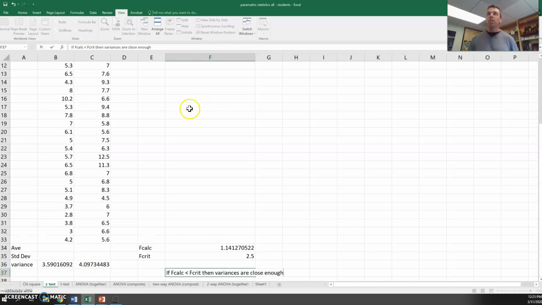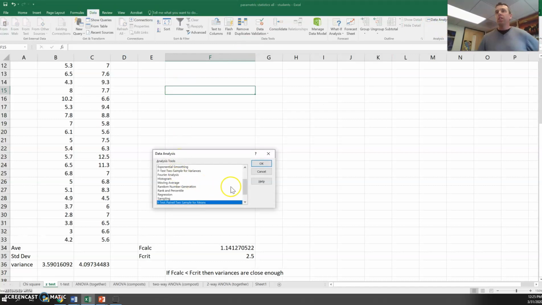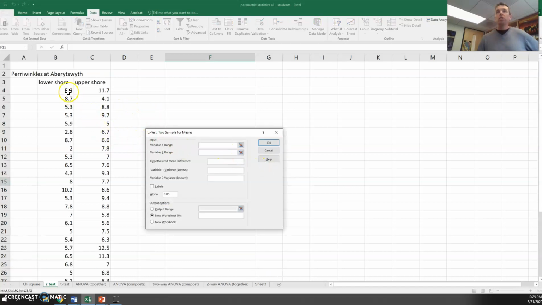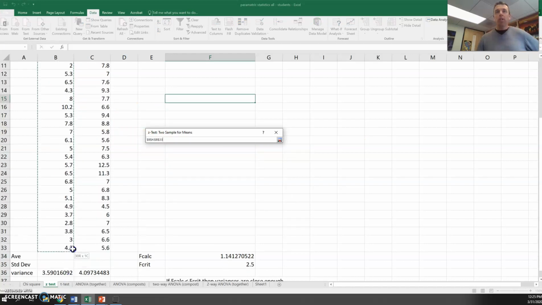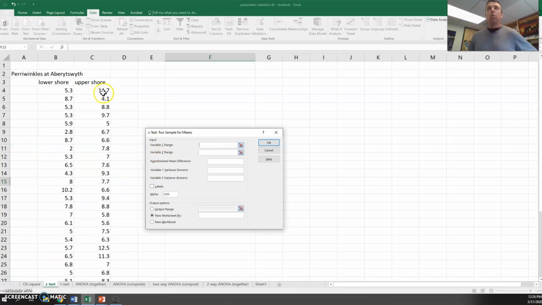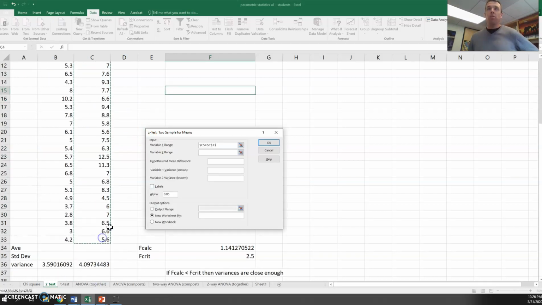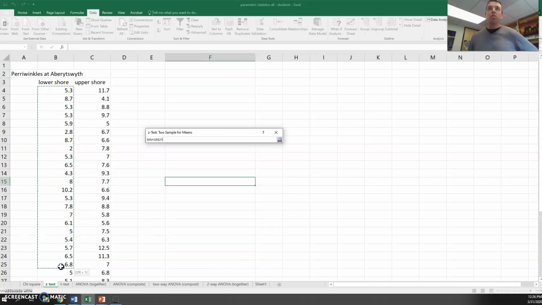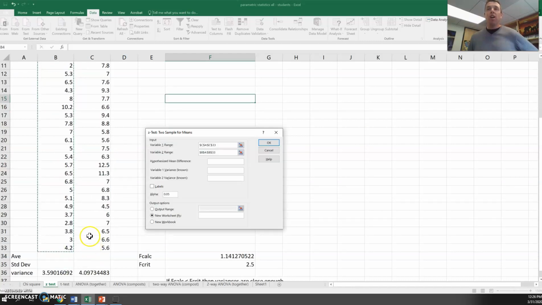And so now I can do my z-test, and once that's true, the z-test is easy. So I'm just going to go to my data analysis. I'm going to look for the z-test two sample for means. And so now I just need to select my data for group 1. That's input 1 range. But what I do have to remember though is variable 1 is the one that had the higher variance. So actually I want to use this as variable 1 because it was the one with higher variance. And so this one becomes variable 2. So again, that is important. You have to remember that your F calculated was V1, the higher variance, over V2. And so that is going to determine which one is my variable 1, which one's variable 2. Variable 1 is always the one with the higher variance.